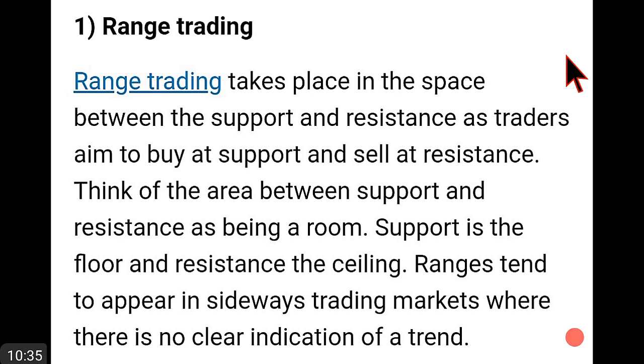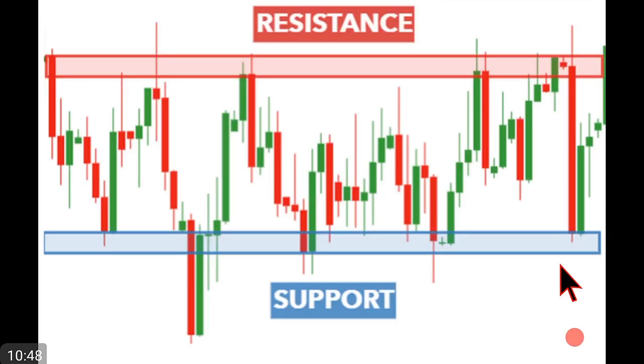Once you draw the ceiling, which is the resistance, and you draw the floor, it's really a good indication and can help you know how to trade the market. So this is what a typical range market looks like. You can see the whole price movement, the way it's moving, and look at the resistance that was drawn. You can see that there are a lot of candles that connect to this.